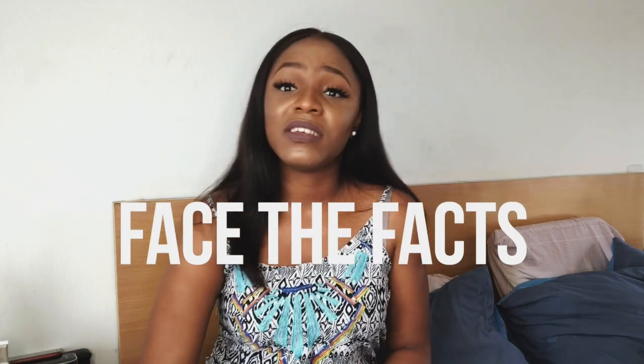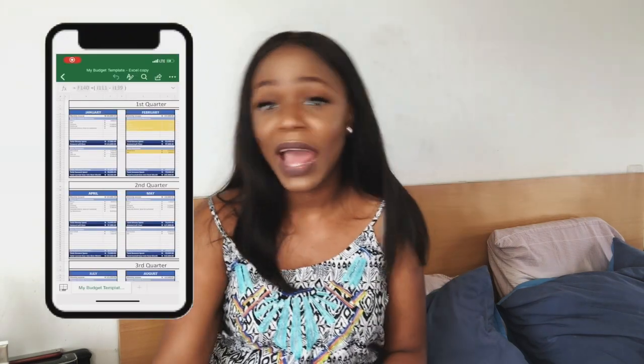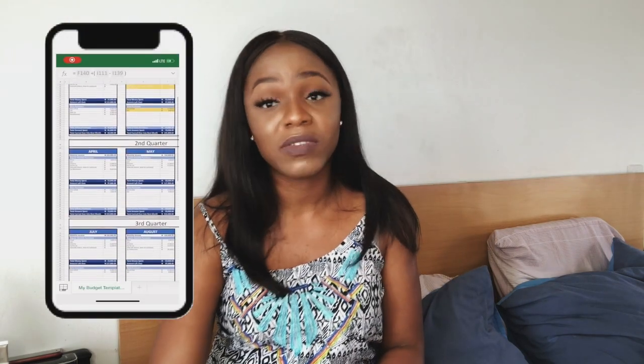Why you need to make a budget template. Number one is face the facts. This is telling you that you need to track your spending and how much money you're saving. Usually people that try to track their spending start at the beginning of the month and use either an app where you hook your cards and the app tells you how much you spend and how much you have left over. Or you could use the budget template that I just explained, which is what I use every month to track my expenses.